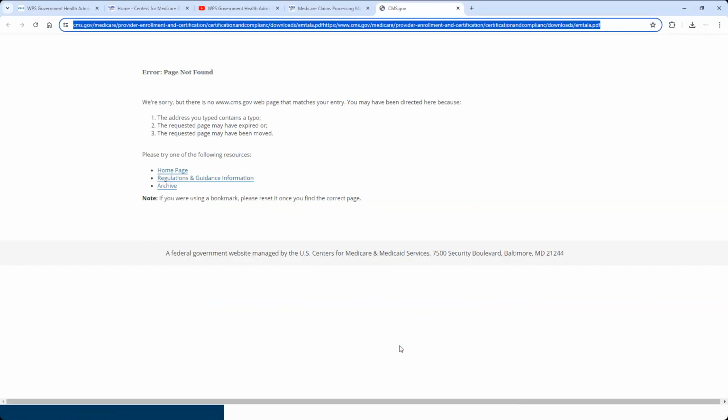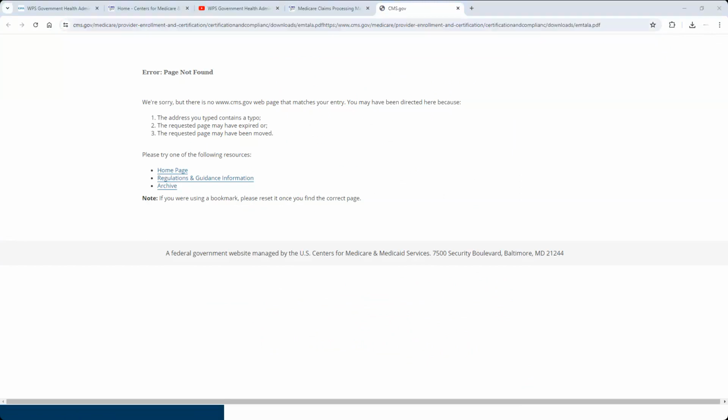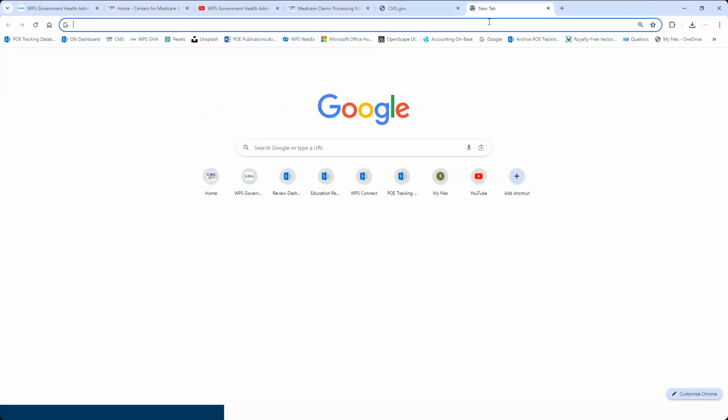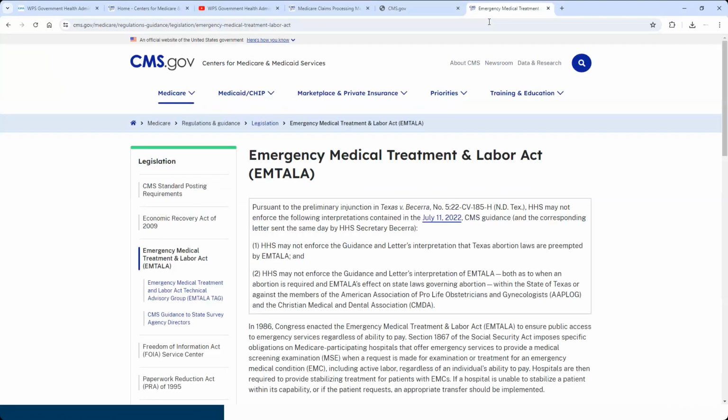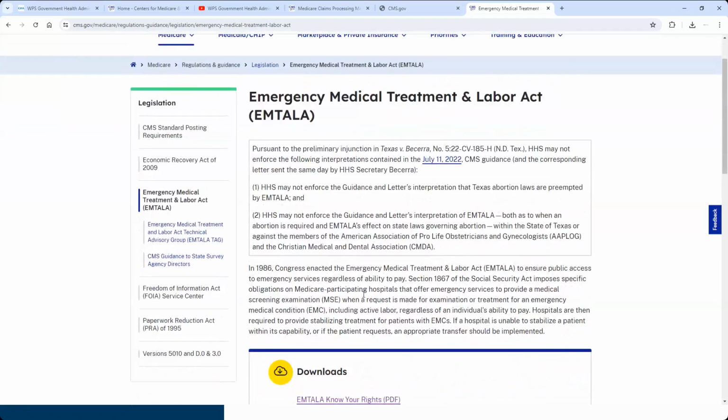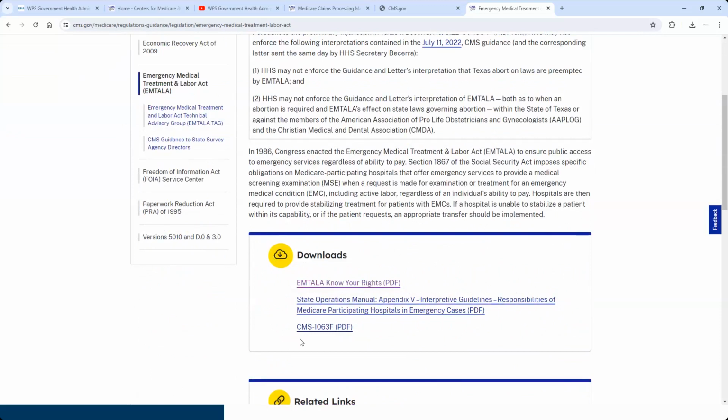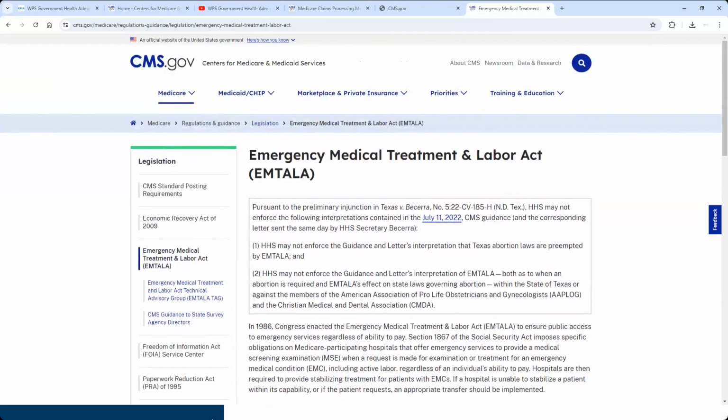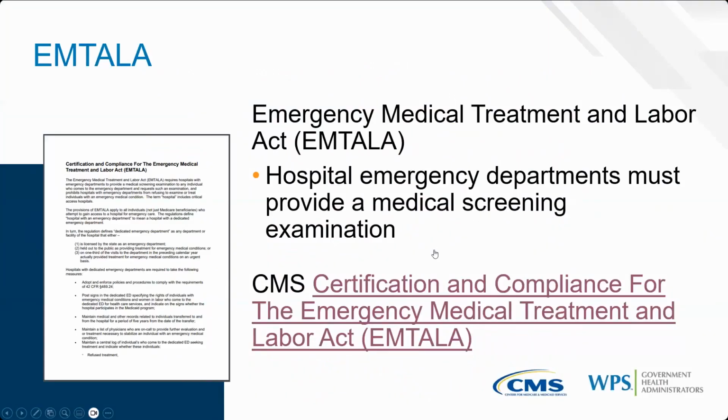And it didn't work. Why did the link not work? Let's try this again. Okay, so the link that is in the chat works fine, which is actually the same link on the slide. Don't know why it's doing that. But so you can see it just runs you through some basic information. It'll give you some guidelines. Down here is the EMTALA Know Your Rights and the information you need. I don't know why that link did not work from the PowerPoint. So if you are available, grab it from the chat. If you want it, go ahead and email me and we'll get that out to you.